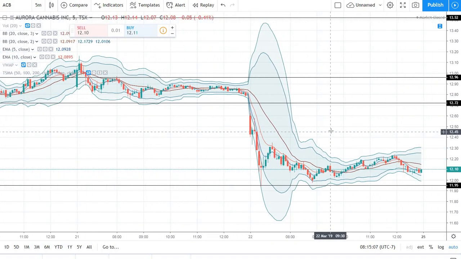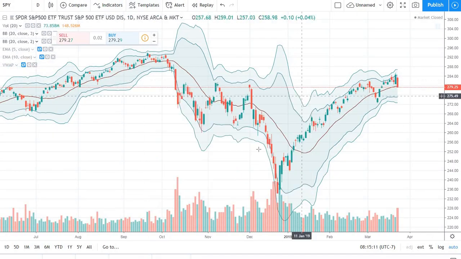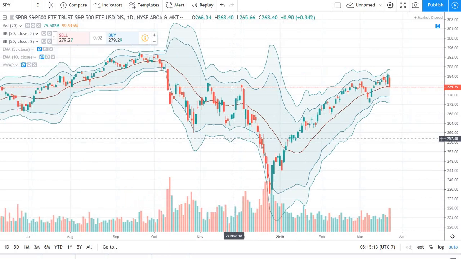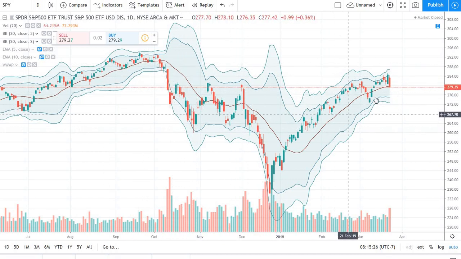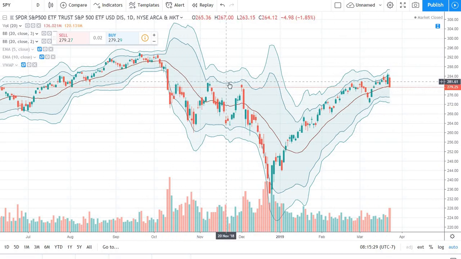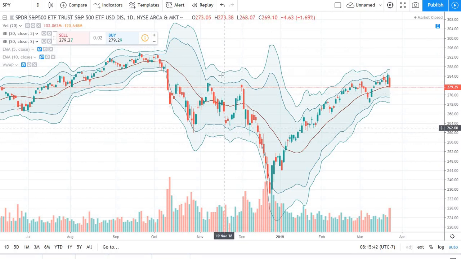The second thing I wanted to go over is how to use Bollinger Bands. So there we go, we have Bollinger Bands here. This is 2 standard deviations away, and this is 3. What the standard deviation means is the distance away from the 20-day simple moving average, which is this brown line that runs through the middle. 90% of price action stays in between these 2 bands here. And I couldn't find the exact percentage, but it's in the high 90% that stays within the 3 standard deviations, which is the second line here.